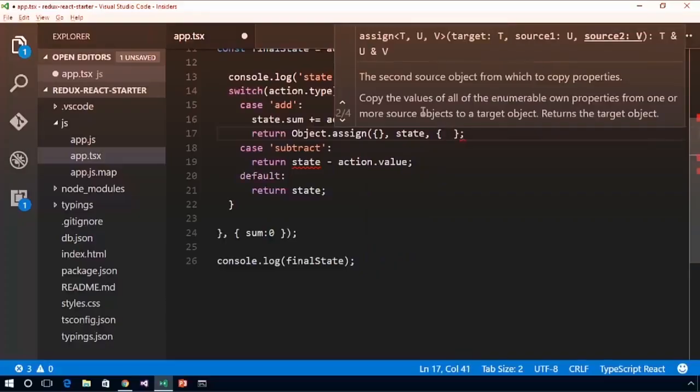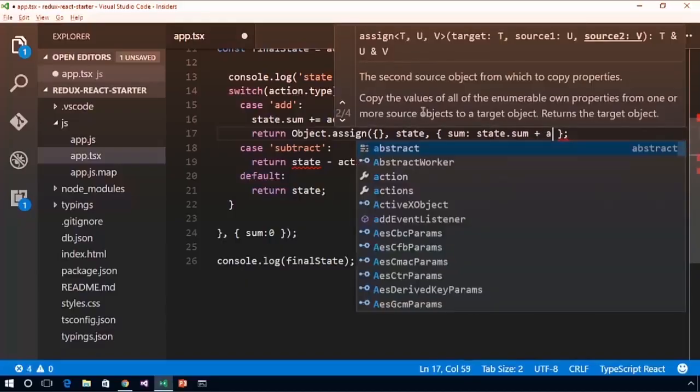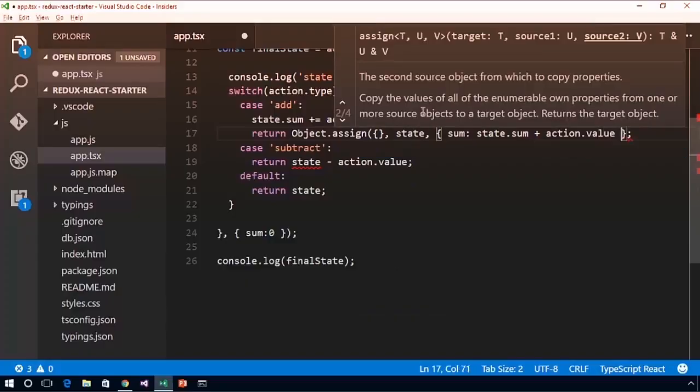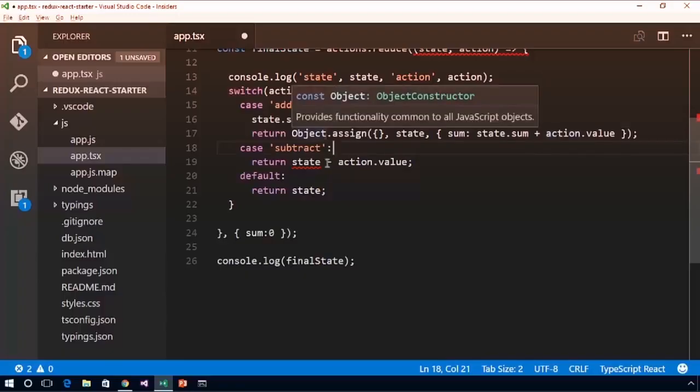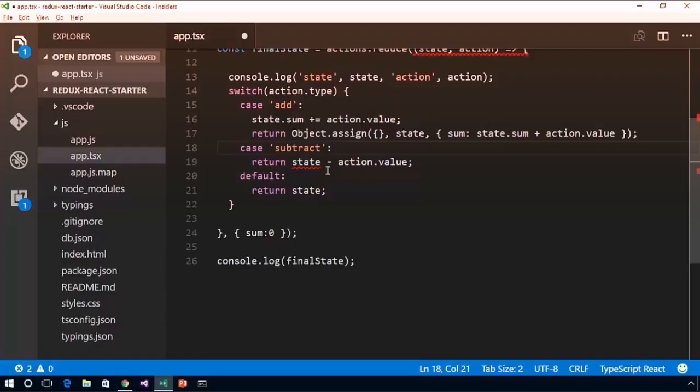And so we'll come into here and we're going to say sum, and then we're simply going to say state.sum plus action.value. So the result of this is to basically copy over this sum property with the updated sum value to this object that's being created here. And so this will capture all of the state properties, and then we can overwrite the specific one that we're looking for on our new state object. And now our new state object is a totally new object, okay? And we don't have to worry about mutating it, which is what we don't want to do.